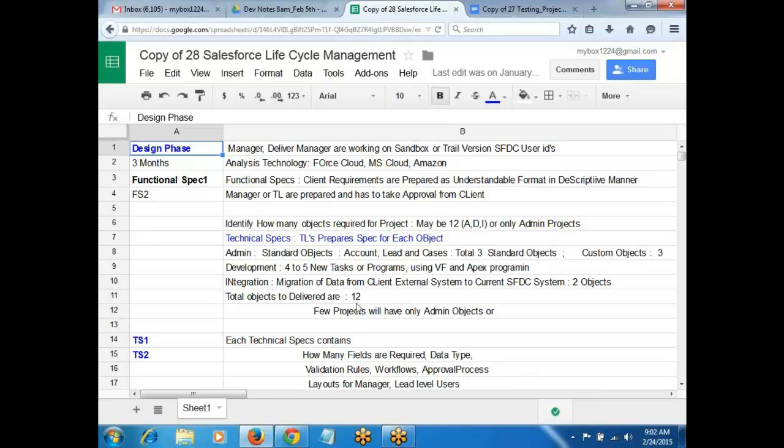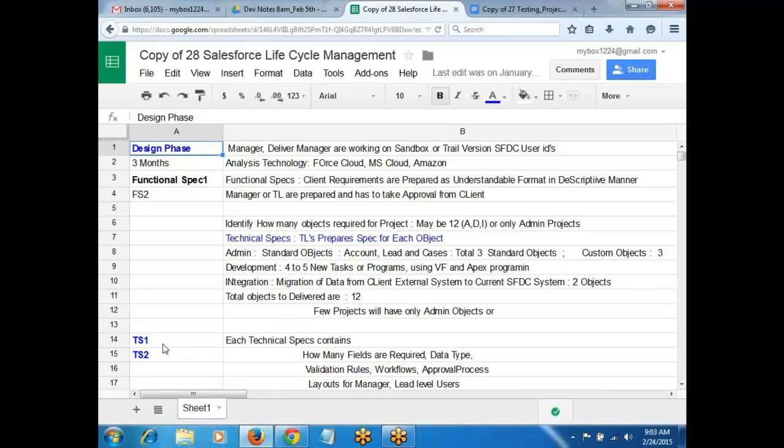Once it is identified, how many days it takes, who has to work, whether it requires SC or SSC or training, all that analysis is done by the manager or TL. Then the TL will create our technical specs. The detailed technical specs for each object: what has to be prepared, how many parameters have to be passed, how many methods are there in each program, all that will be defined.